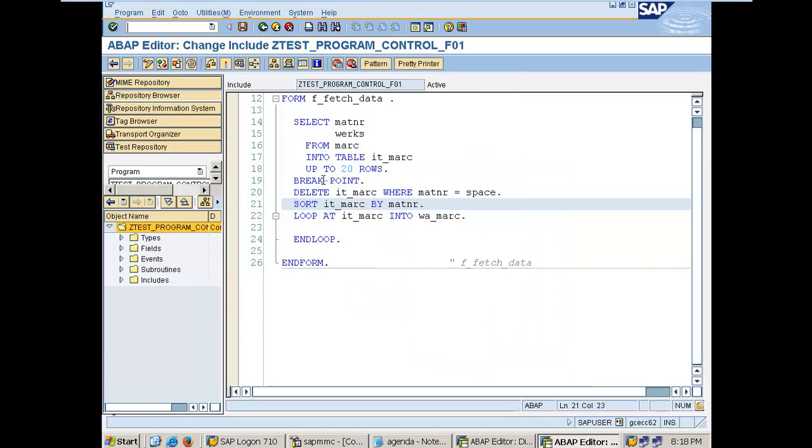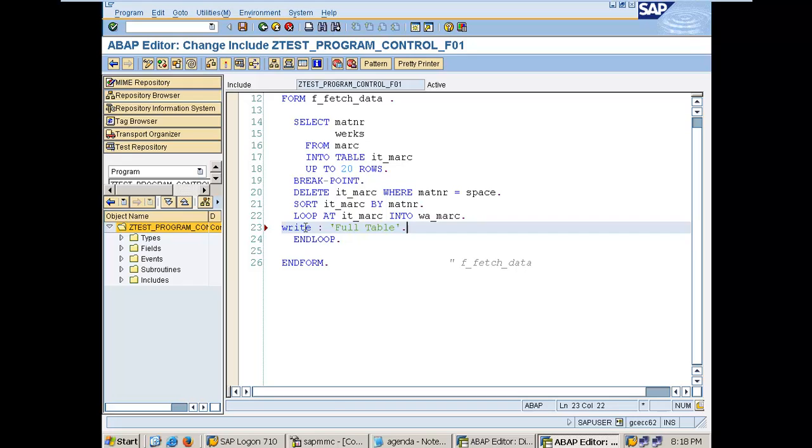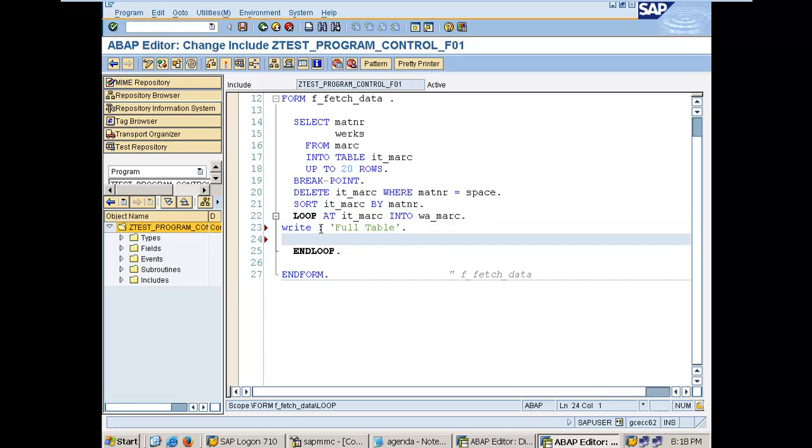So we'll come back to our code again. The very first thing we are going to do is display the complete data. Write wa_marc-matnr.